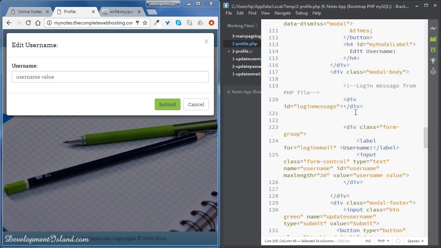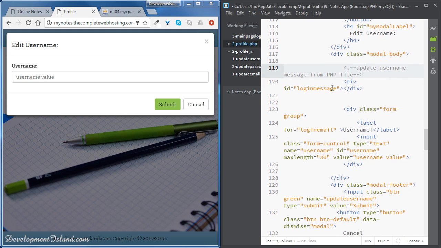So here it is. Okay, so actually instead of logging message, we're going to say something else. It says login because it was a copy paste as we made earlier. So I'm going to call this update username message. Okay, and that's the message we're going to get from our PHP file if something goes wrong.